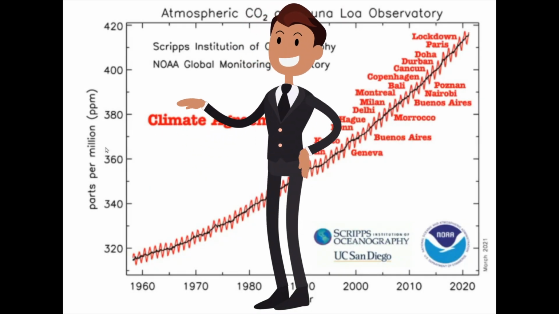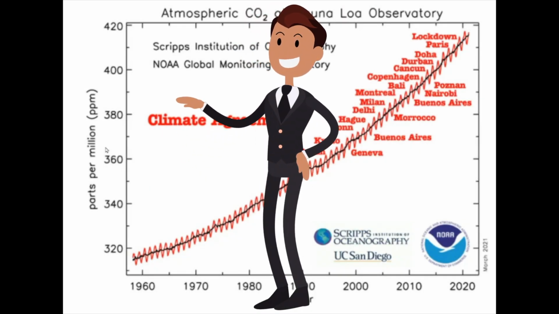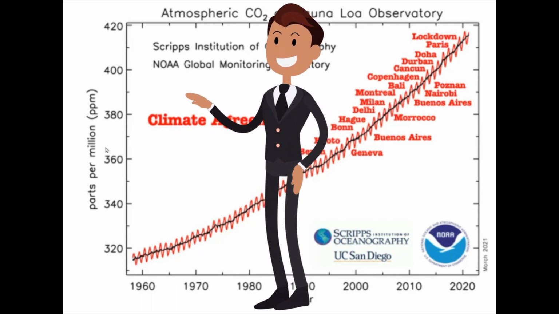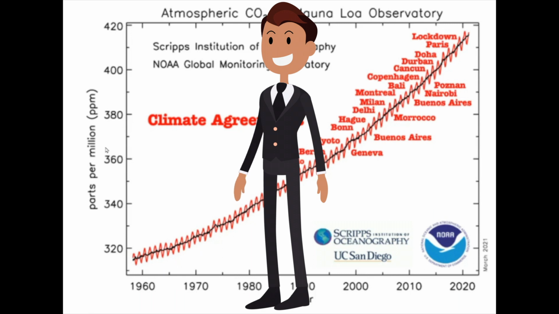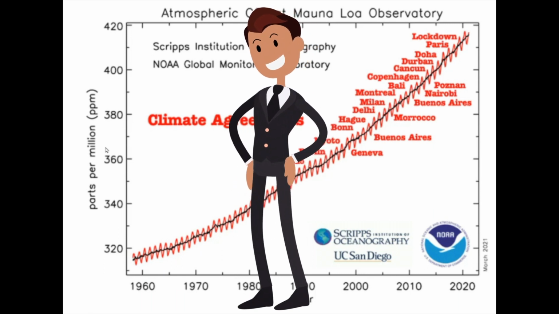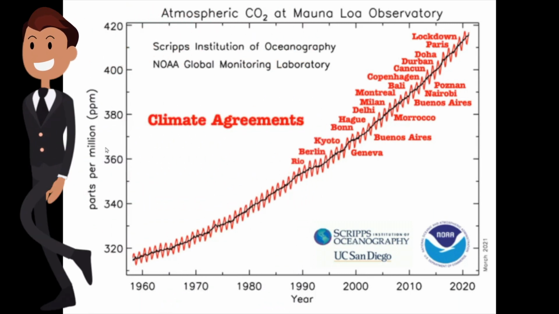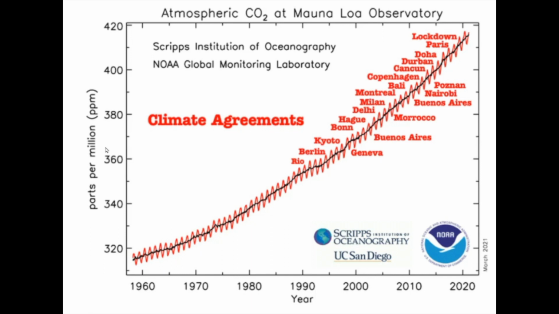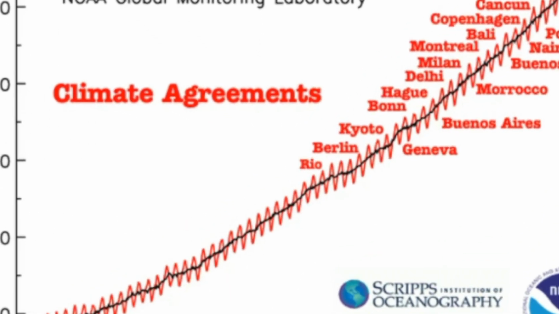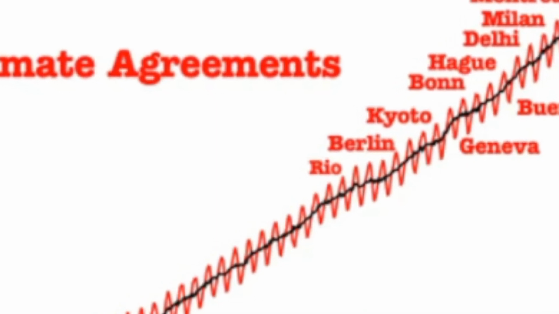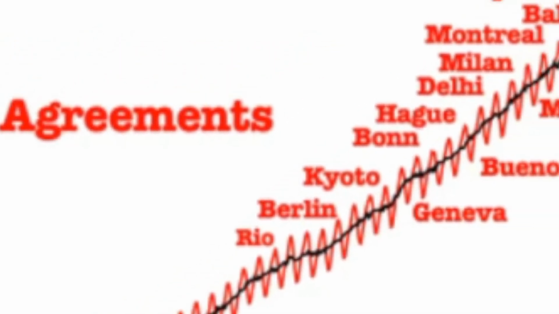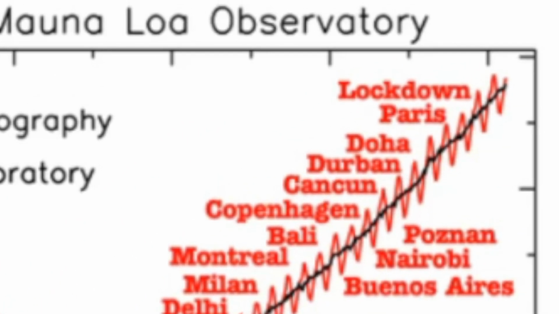So at last, and I hope you're all still glued to your seats, we're looking at the latest graph of CO2 and its growth. There on this axis is the CO2 level, and on the bottom axis is the year. Now the very first thing to note is that we've plotted all the climate conferences on this graph, and none of them have made the slightest bit of difference to the growth of CO2. And it shows that CO2 levels today are almost 420 parts per million.